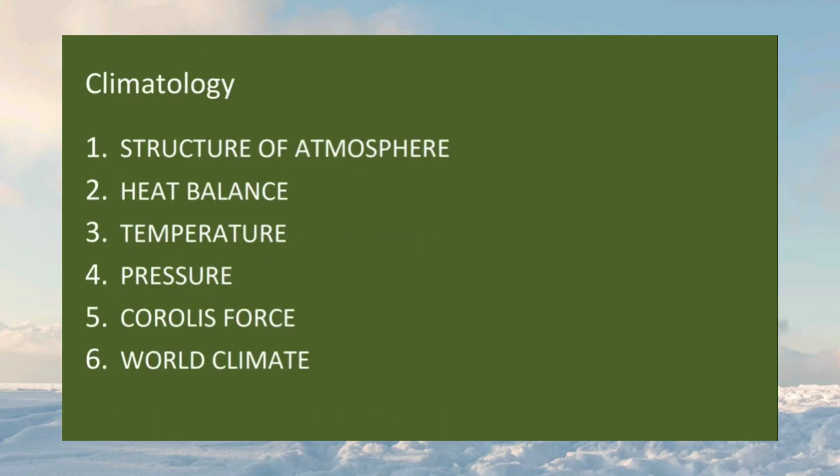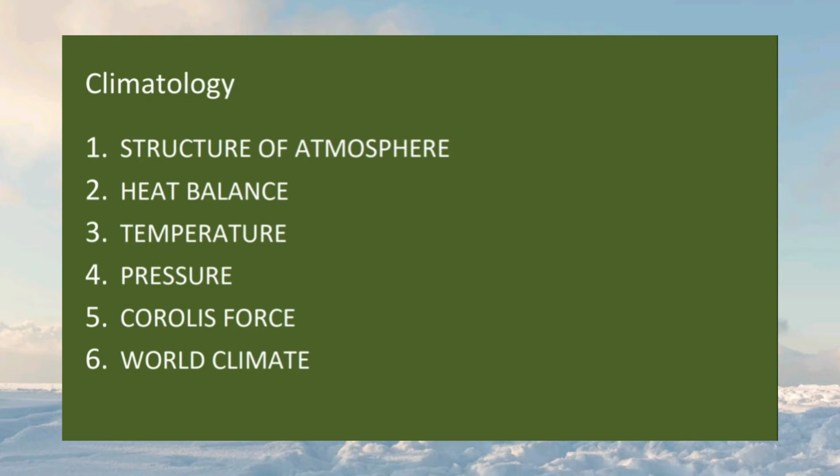Now comes the most important topic, which carries a good weightage in prelims and mains, that is climatology. This is an interesting topic. So if we see the syllabus, the first subtopic in this is the structure of atmosphere. In this we cover some minor topics like composition of atmosphere, different layers like exosphere, thermosphere, mesosphere, stratosphere. All this can be covered from class 7th NCERT chapter 4, class 9th NCERT chapter 14, class 11th NCERT Fundamentals of Physical Geography chapter 8.